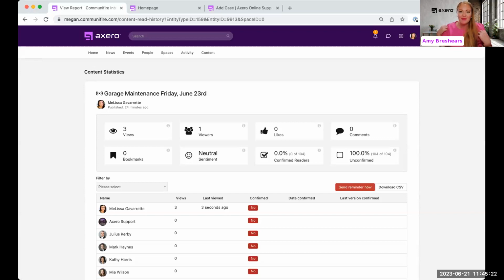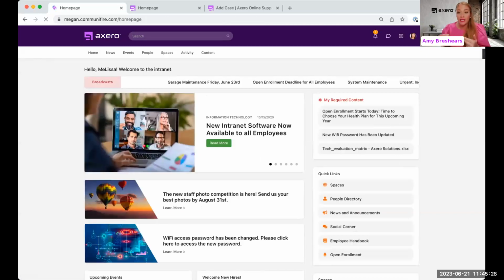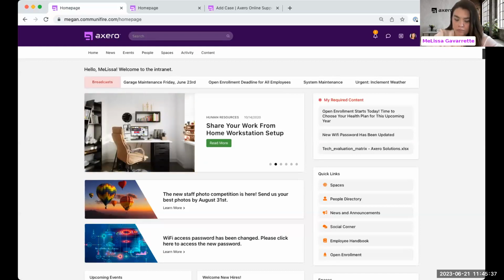Great. Sometimes a lot of posts tend to get buried a little. So I know whenever somebody has a required reading, as soon as they click that they've read it, you do as an admin get that alert that somebody has read it. So you do get notifications that way. So I do know that could be a helpful tool as well.